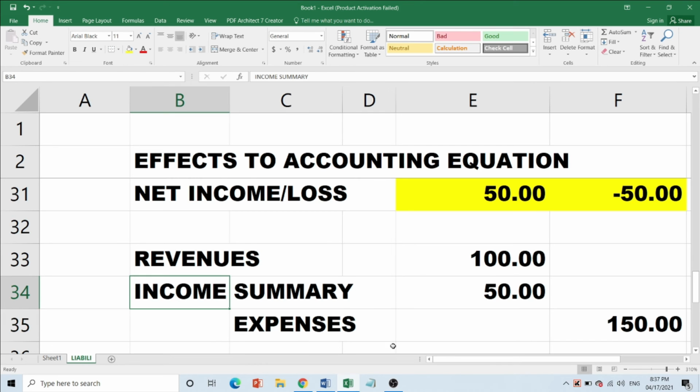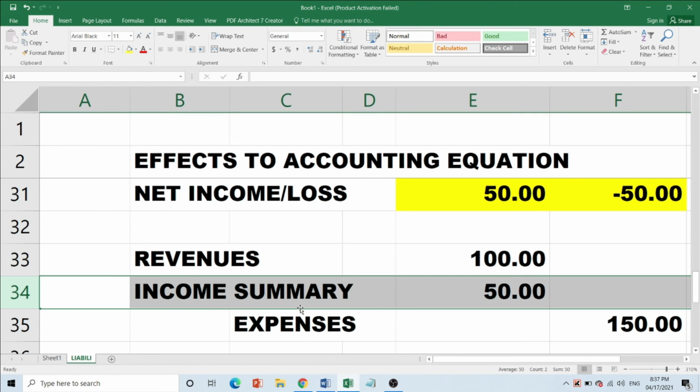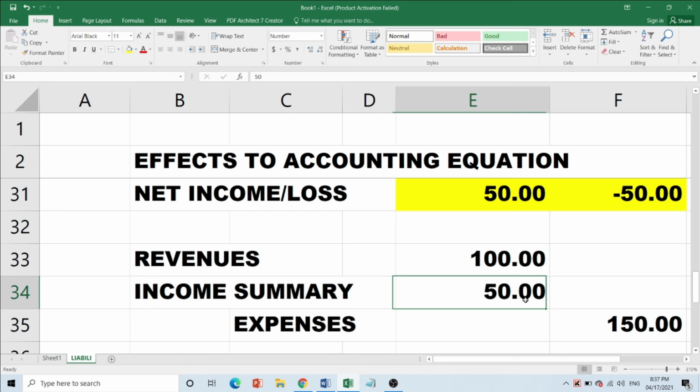So, bakit income summary po ang ating account title pa rin? Hindi sinabi doon na loss summary, so wala pong account na loss summary. So income summary is an account, general account na ginagamit natin sa pag-close ng account whether if the company ay nagkaroon ng income or loss. So ilalagay lang natin siya sa debit, income summary pa rin in the amount of 50 pesos, at kung mayroon namang gain, income summary account pa rin with the corresponding amount of net income. Since loss ito na 50 pesos, nandito siya sa debit side. Kaya sa debit side natin makikita si income summary account.